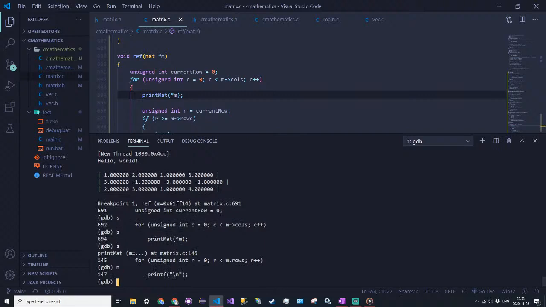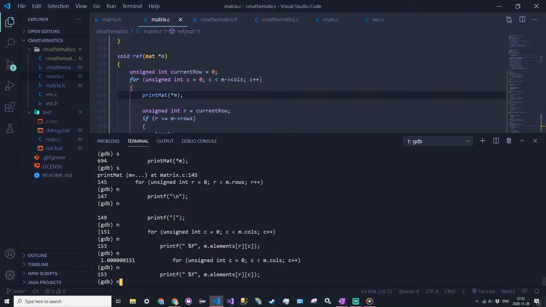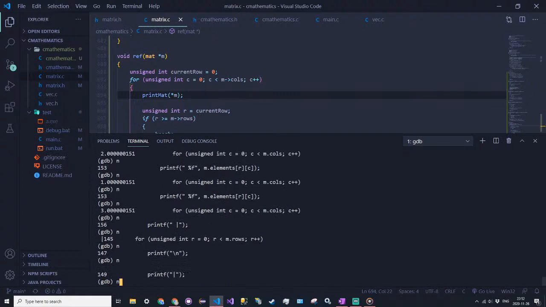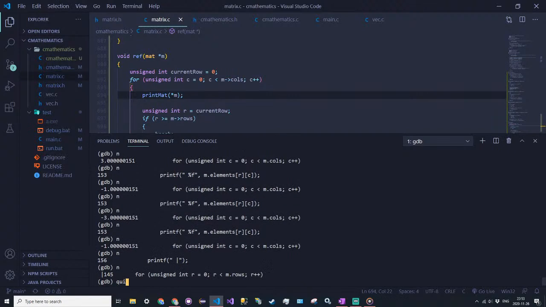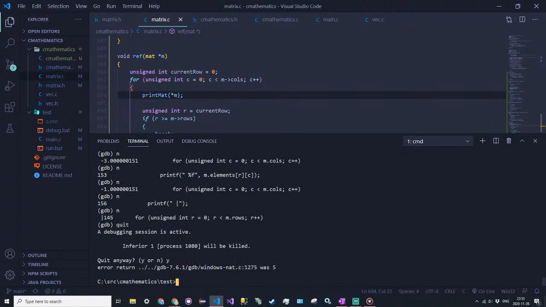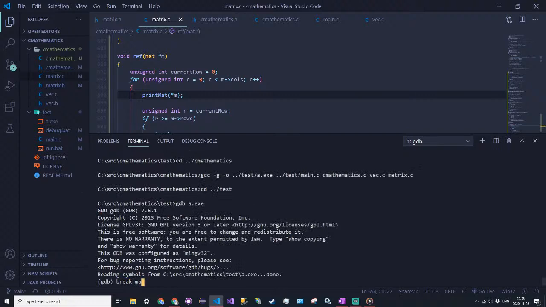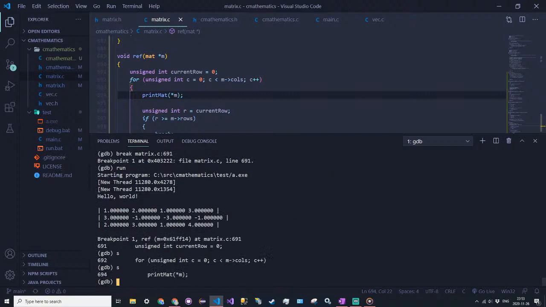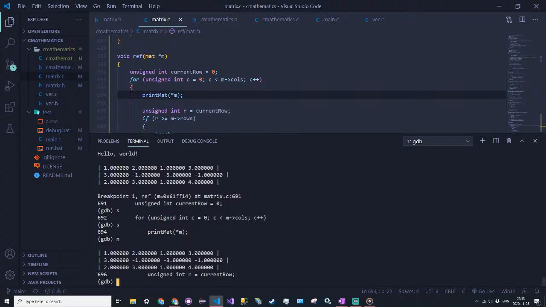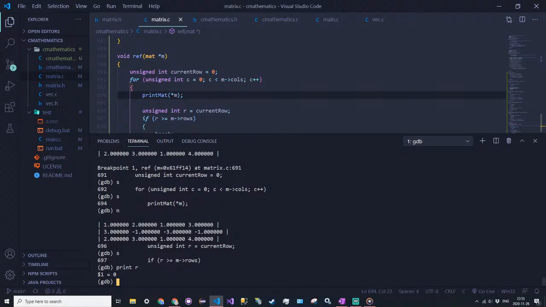Oh, damn it. You know what, I stepped into the function. That's unfortunate. Alright, unsigned R is the current row. R is 0.